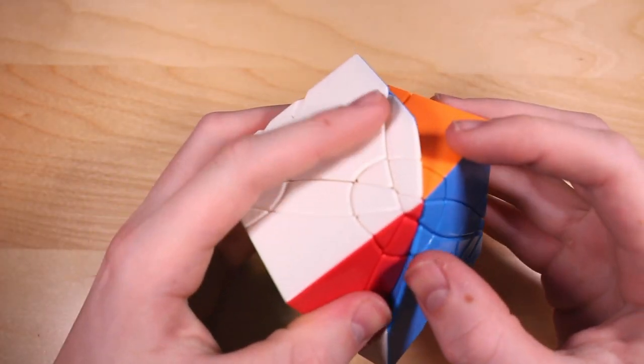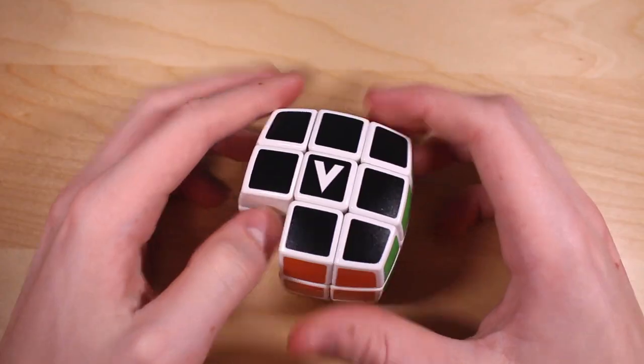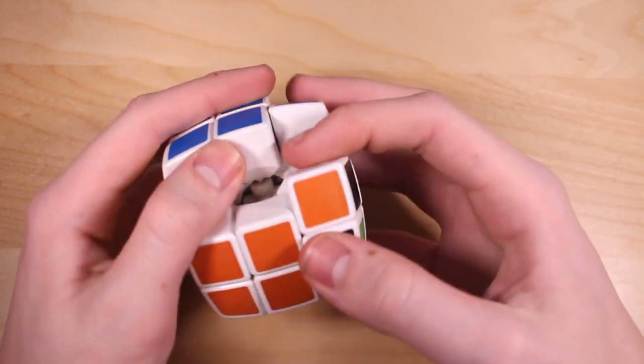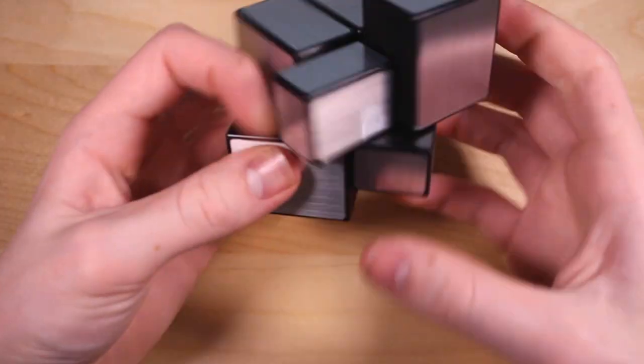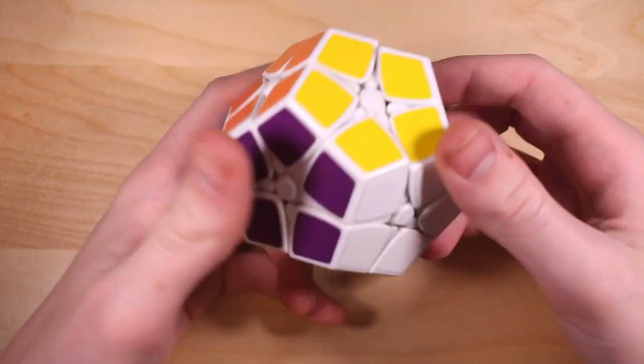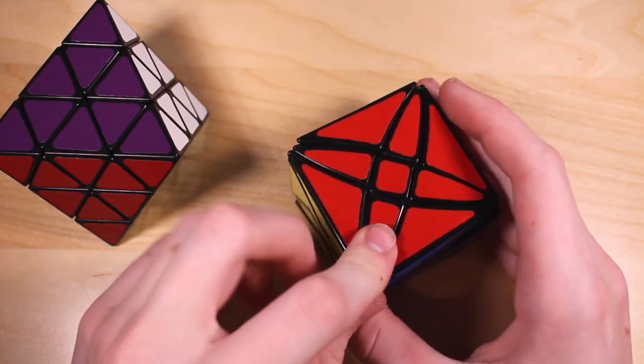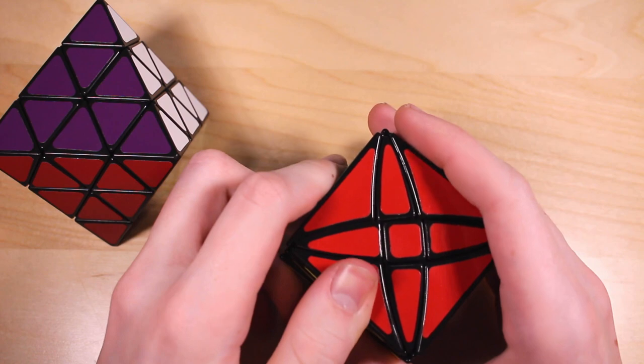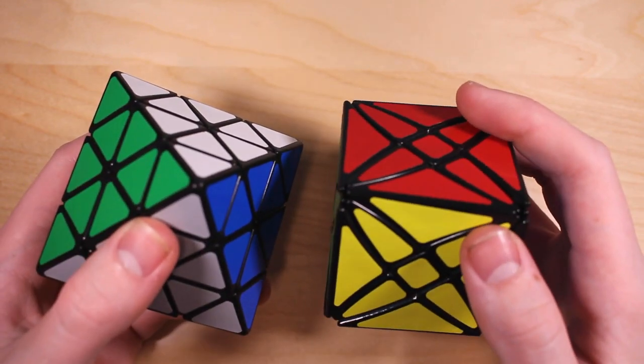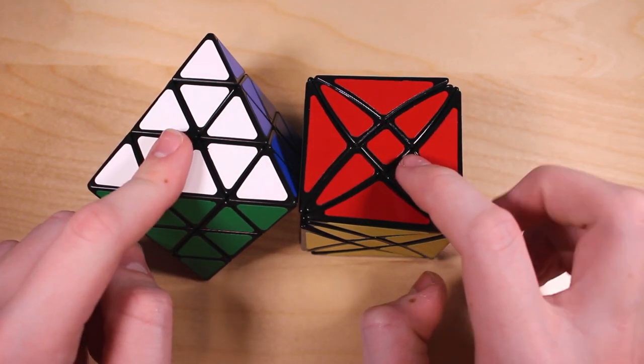MoYu Axis Wheel of Time. This is just a crazy puzzle. It takes me probably at least 30 minutes to solve. It's really hard. The Tyberg Cube, as my brother calls it. It's a V-Cube with three pieces removed. Shengxiao 2x2 Mirror Blocks. Meh. Easy puzzle. Nothing special about it. Shengxiao Kilominx or Kibiminx. Again, easy puzzle. Nothing special. Lan Lan Rex Cube. This puzzle, just like this one, I got a long time ago and I couldn't figure out how to solve. And several months later, I came back to it and figured out how to solve it. And after I had independently figured out how to solve both of these puzzles, I realized that these puzzles are shape mods of each other. Mind blown.